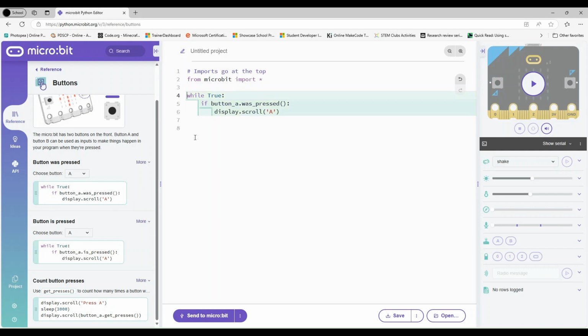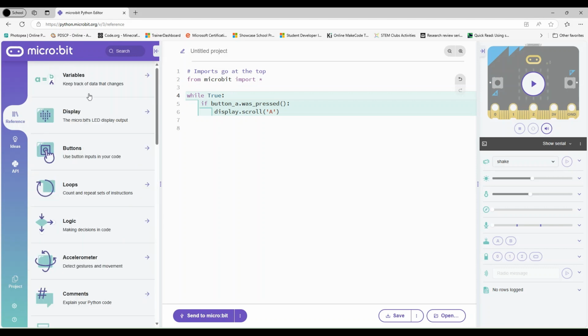You might find once you start writing things more, actually what you've got to do is think about where it is, and it's not necessarily a case of just dragging it in and putting it in the place. You might put it in somewhere where it isn't going to work. And obviously what we want is all our code to be able to work. So we start with something just basic and just having text appear on the screen. And we're going to get rid of all of that. So this is our equivalent of using a start block.